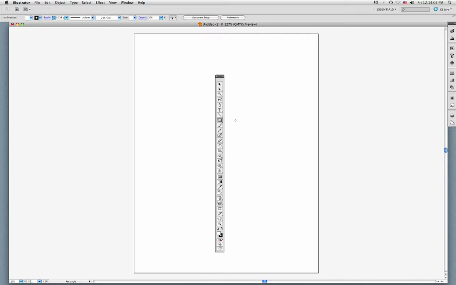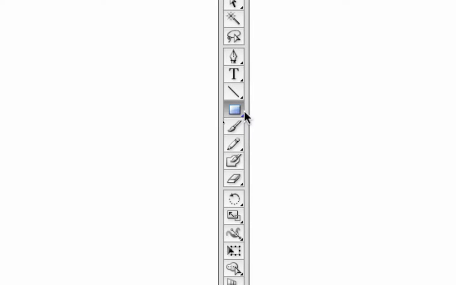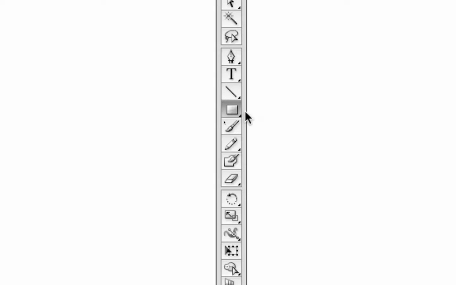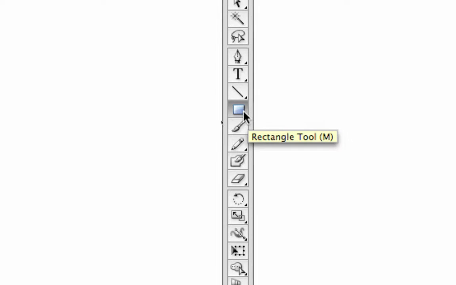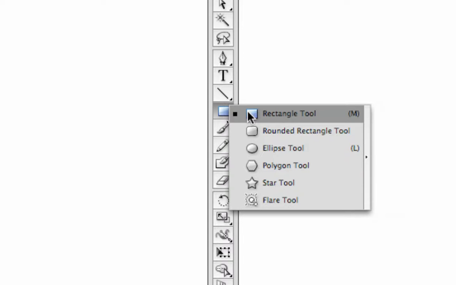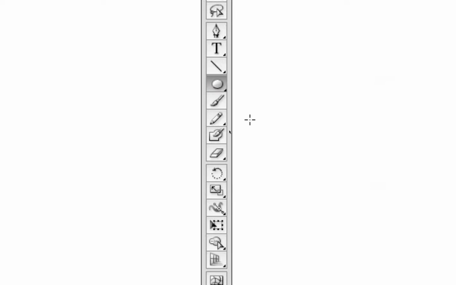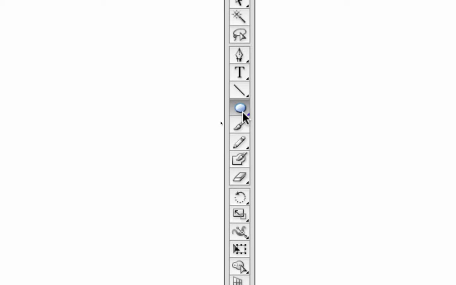All right, this is some of the basic tools. So I'm going to zoom in on the toolbar here and show you something. Right now we've got the rectangle tool selected by default. The little triangle in the bottom corner tells you that when you click on it, there's a bunch of different tools that are nested, or they live in basically the same apartment. Okay, all we really care about in this lesson is the rectangle tool, rounded rectangle, and ellipse. And when you let go on one, it goes for the other there.